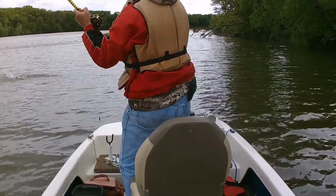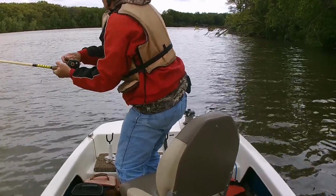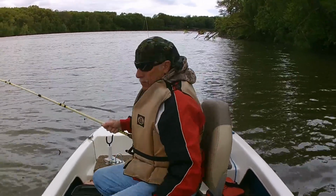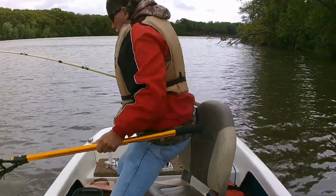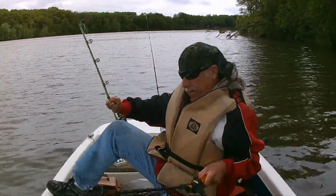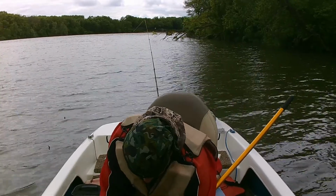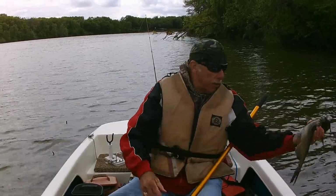Fish on. Here we go. These are all pretty nice cats that I'm catching. There we go. Another channel catfish. And we'll let them go. They all look pretty healthy today.